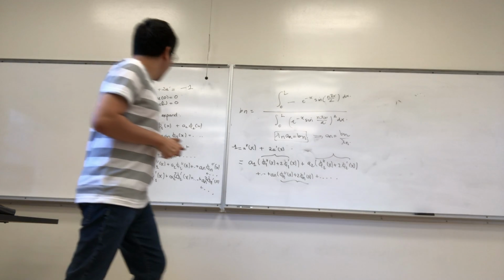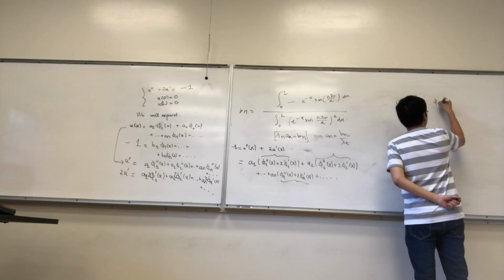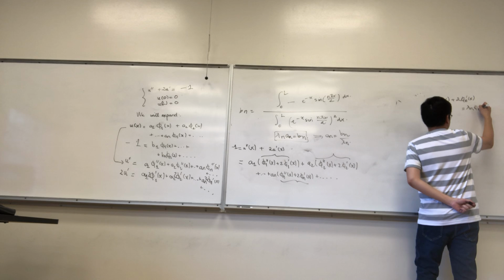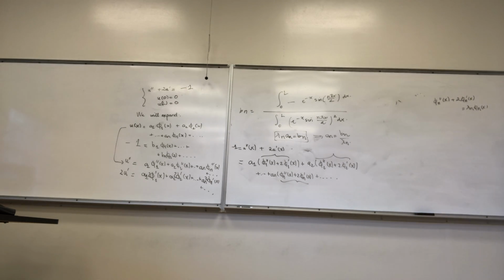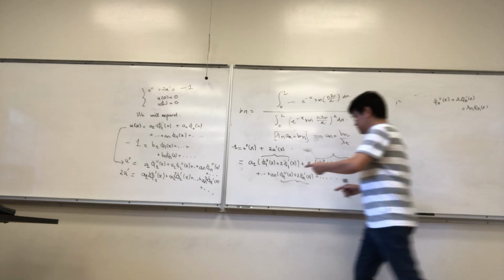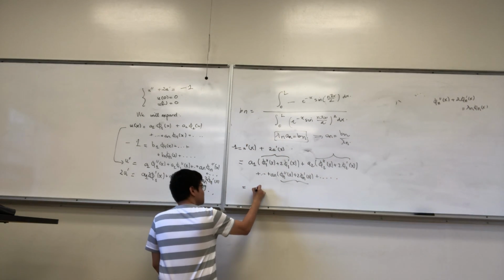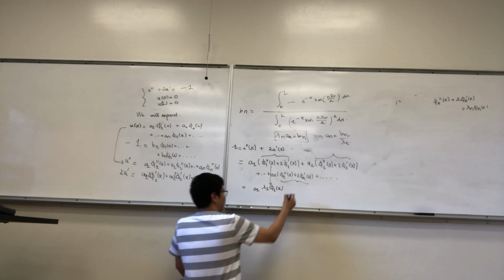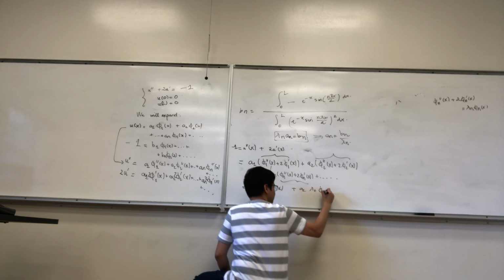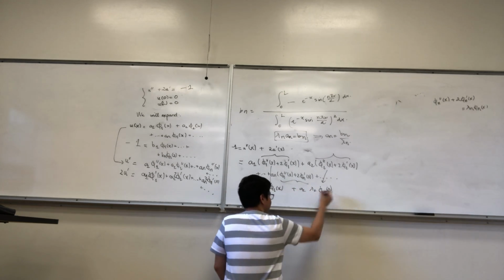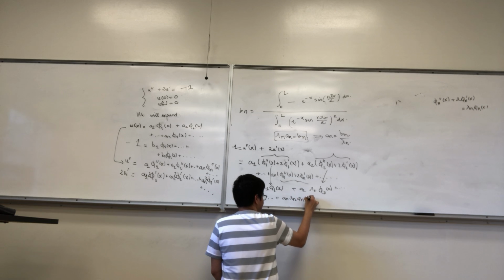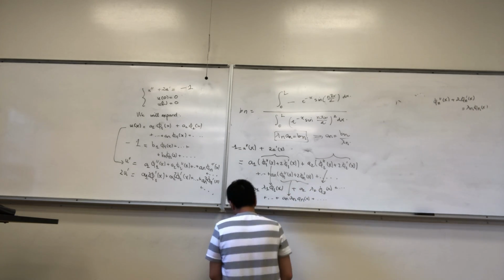Lambda and phi. Right. So basically, we know from the beginning that phi n second x plus 2 phi n prime of x is lambda n phi n of x. Right, so this is the eigenvalue problem that we solve from the beginning. So which means that here you have what? You have a1 lambda 1 phi 1 x, coming from here, plus a2 lambda 2 phi 2 x, coming from here, plus an lambda n phi n of x, coming from here. All right?